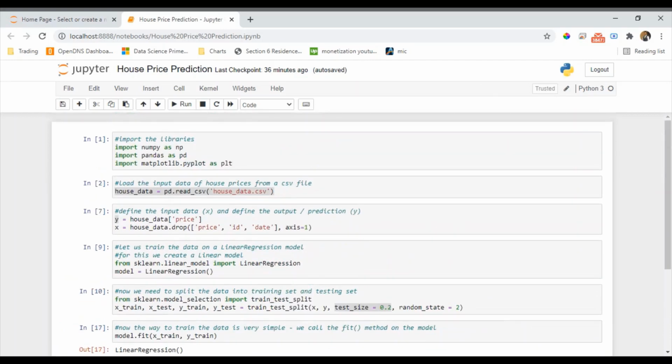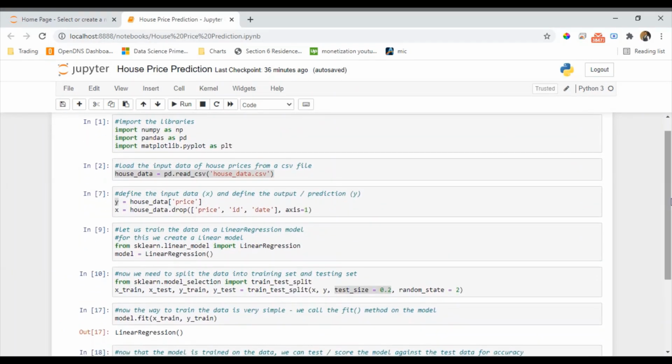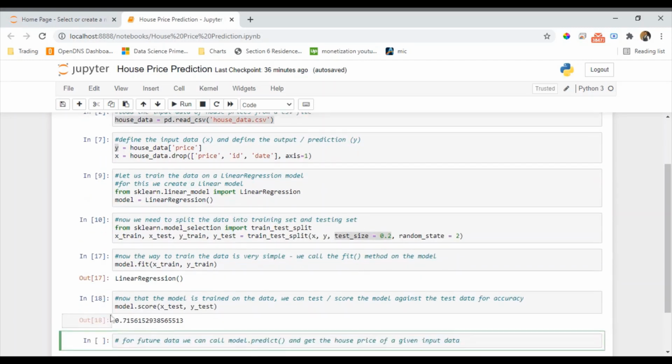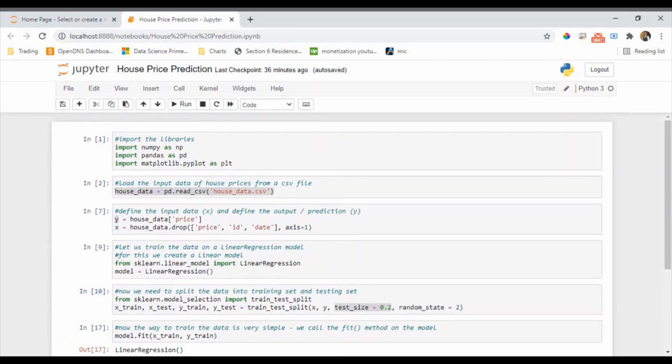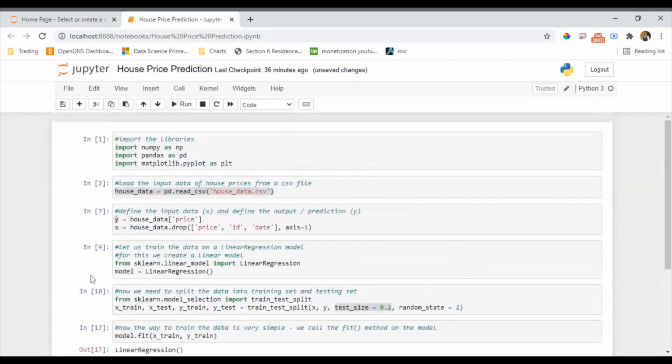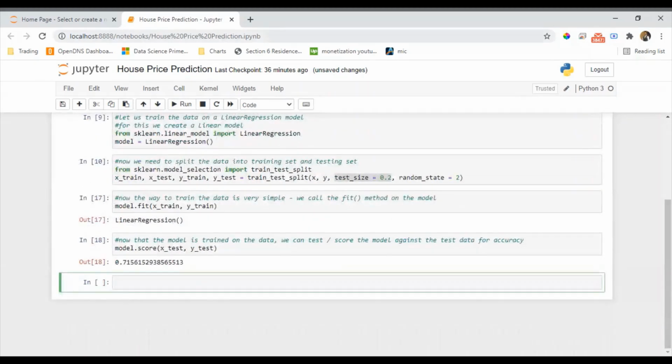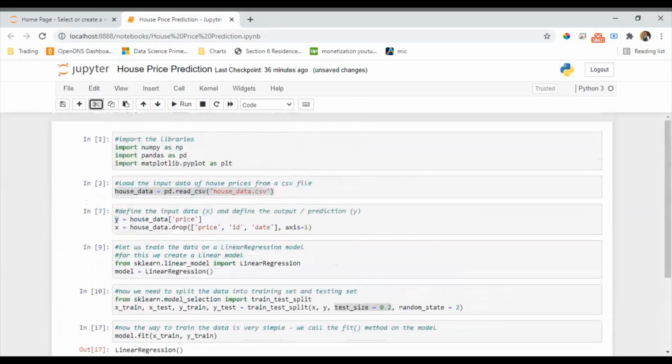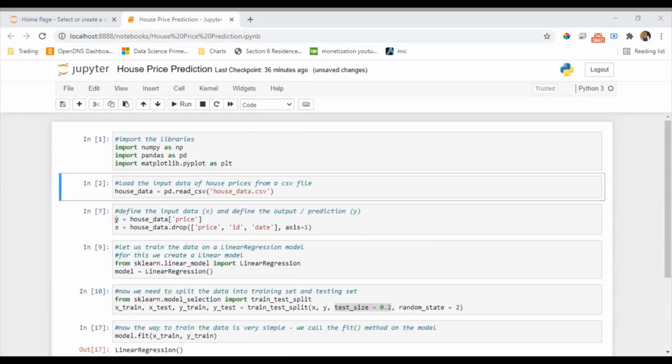So it was a very small, simple program. 1, 2, 3, 4, 5, 6, 7, right? It's just 7 lines of code. I wouldn't say 7 lines, about 7 pieces of code, maybe 10 to 11 lines of code probably, in about 7 steps, right? We were able to create your first machine learning program which is now able to predict house prices by giving input data, and your input data is all your number of bedrooms, square feet, area and all that kind of stuff. It's very simple, very easy. Look at the number of lines of code, it's so small, and machine learning is not difficult at all. That's what I want you guys to say. Yeah.